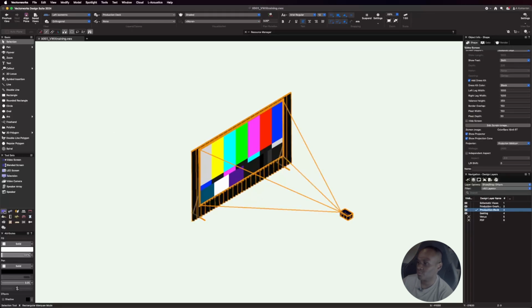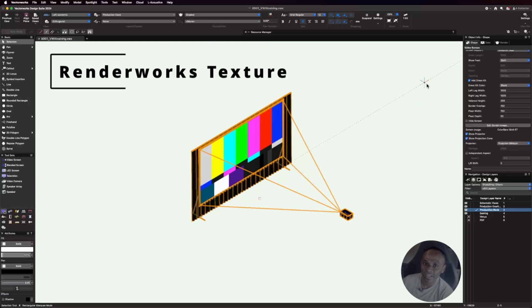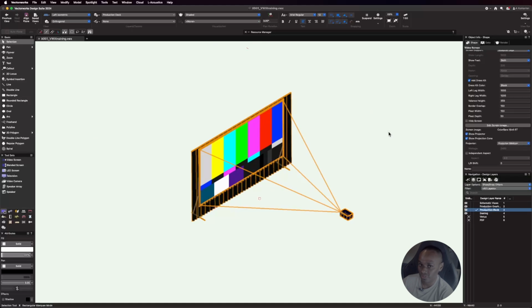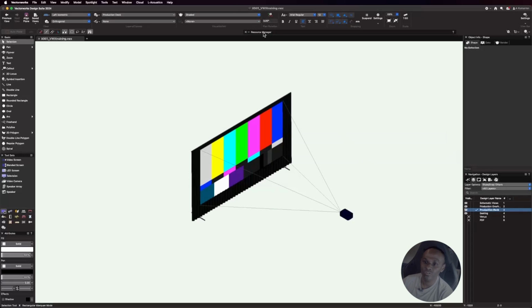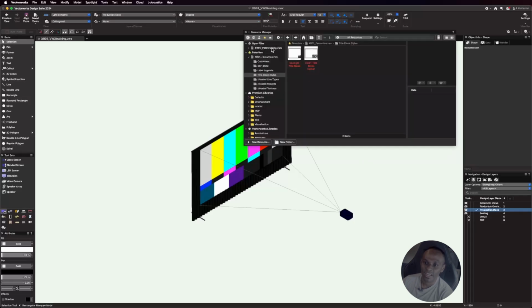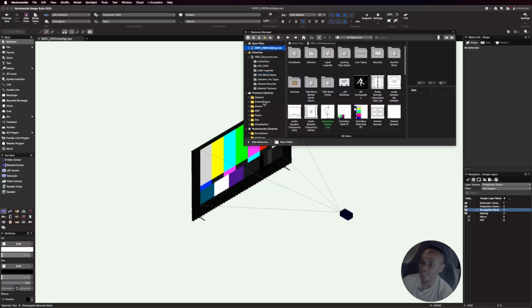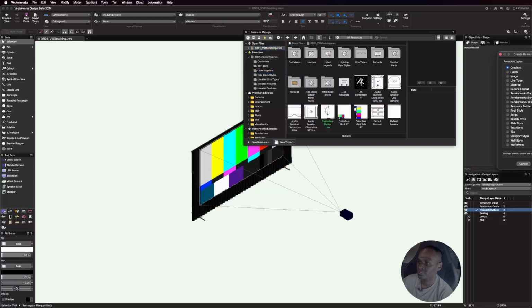What I like to do is import content from a poster or image that I am working on for the show. That way I can give my client a better render of the show using their actual content. So how I do this is I go into my resource manager, select my file, and add a new resource.